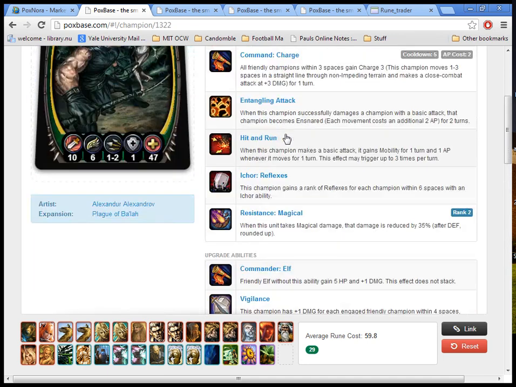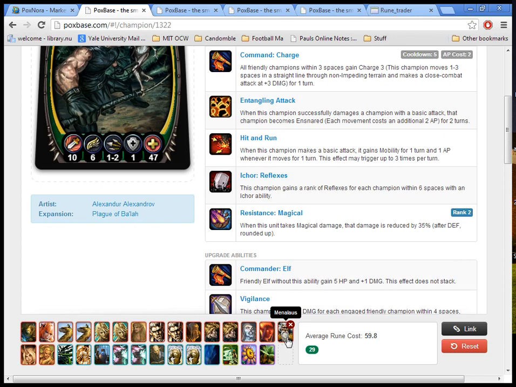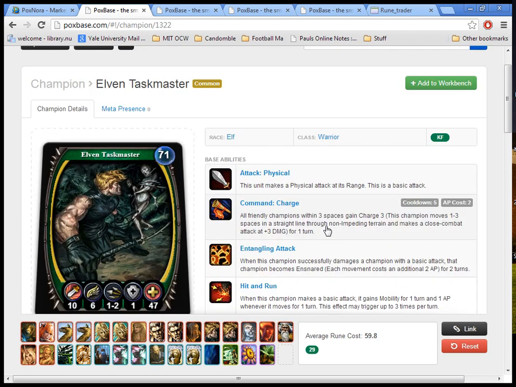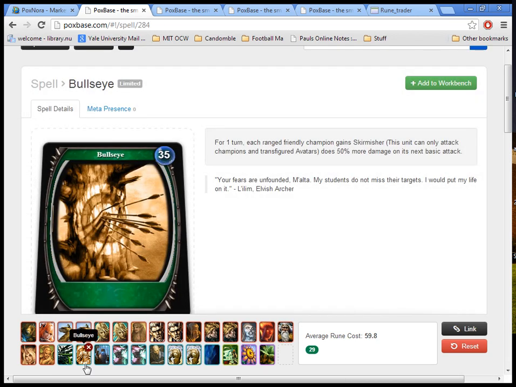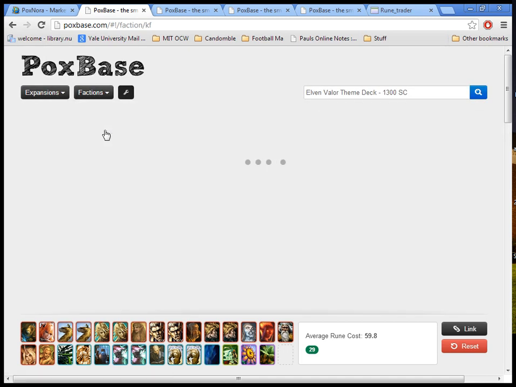to the table Drive and Commander Elf along with more Ichor, another Entangling attack, and some charge. And Command Charge will also give you range units to charge, which is nice, especially in like a Menelaus. Okay, I'm pretty happy with the spell lineup right now.